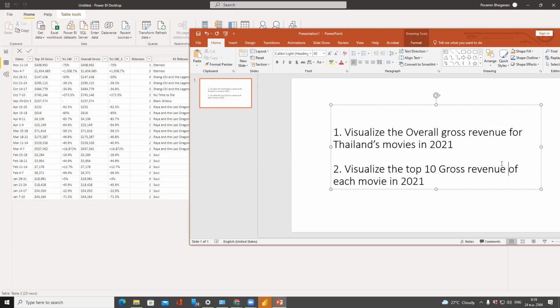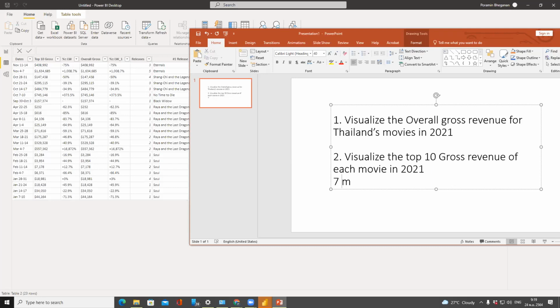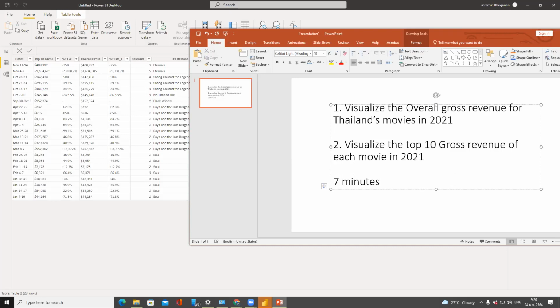Visualize the overall gross revenue for Thailand's movies in 2021 and visualize the top 10 gross revenue of each movie in 2021. Do it in 7 minutes, then I need a volunteer to show us on the screen after 7 minutes.